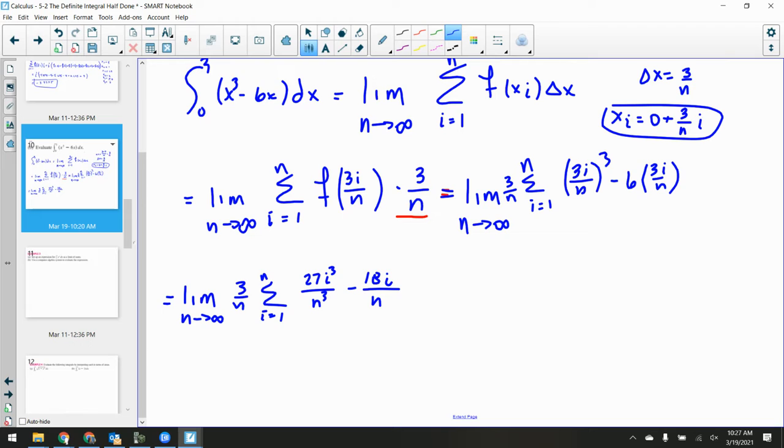Right, all I'm doing is just removing this, this is just delta x sitting on the outside. Just like our half-second intervals, that 0.5 sitting on the outside. Why does it matter if it's over there? It doesn't really do anything? It matters because that n, I'm going to have to make that go to infinity in the end. So I'm going to need to evaluate what this sum is going to be. I'm going to keep plugging away here and then multiply it in the end and see what my limit will go to.